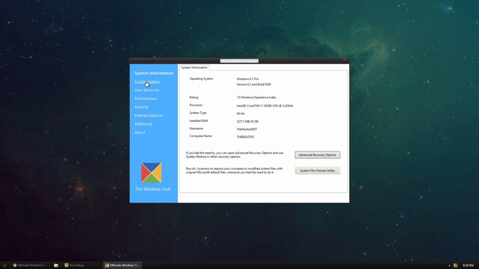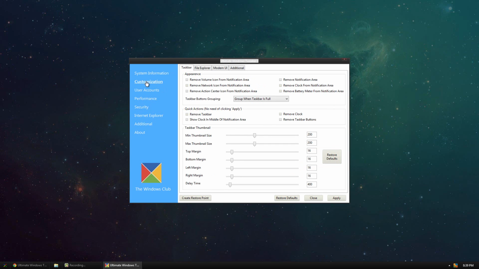So now it's on to the customization tab. Definitely the biggest tab that is available in this program. So under appearance we have things like, these are mostly taskbar things. Now, the nice thing with this program is if you put your mouse over something, it will give you an explanation about it. If you're not sure what it is, I don't suggest applying it unless you completely know what it's going to do.